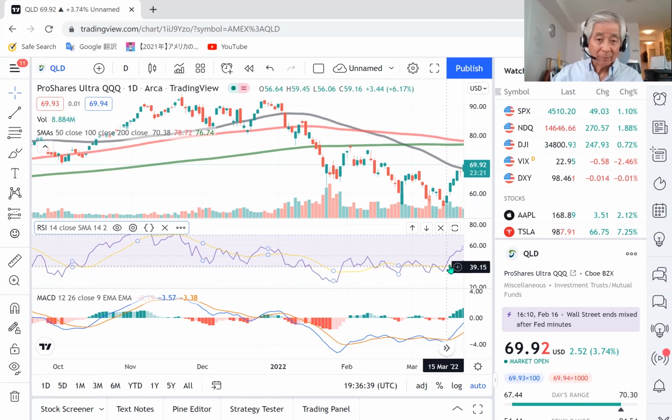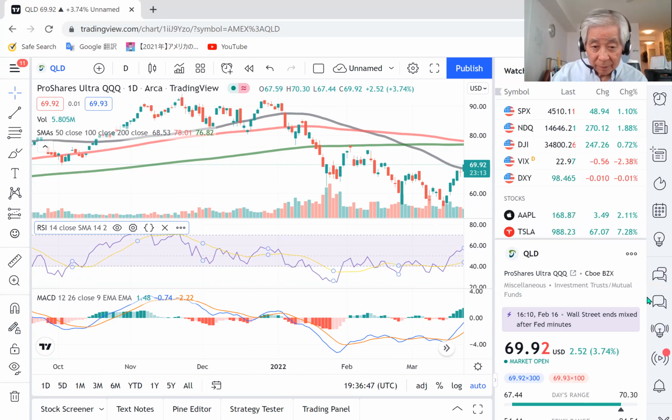But actually it went up right now, 60-something, maybe today. Hey, Kenji, 70 right now, right? Almost. Even 70, it's not too high or anything. It's still between this. Okay.